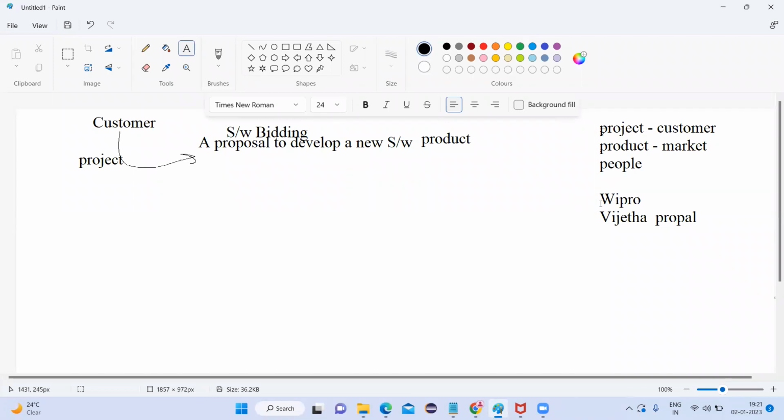There, the CEO, the higher management of the Wipro company, and the higher management of the Vijeta people will sit together to decide which software can be developed and what the requirements are. That is the agreement between the higher management of Wipro company and the Vijeta people.